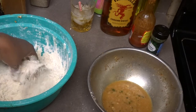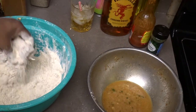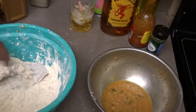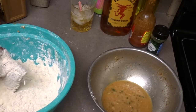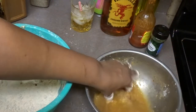I got three more left. Let me see if I can get all three of them in here without having to do a third batch. But just three. Well, that'll do three.